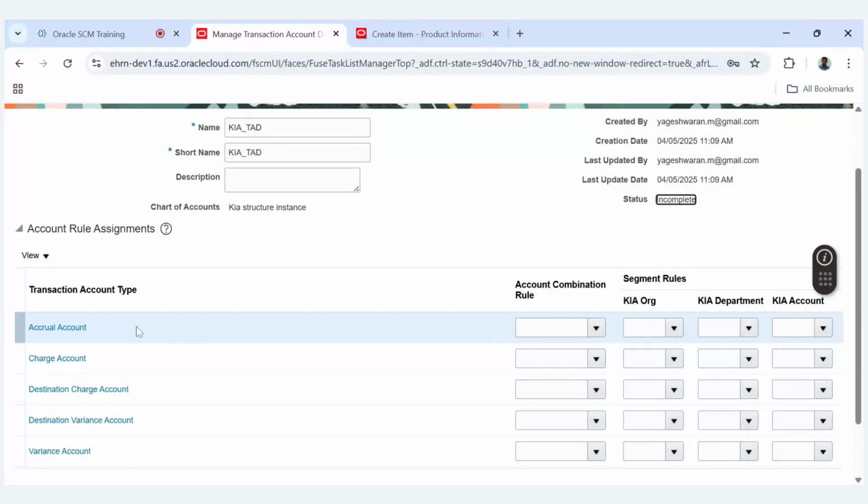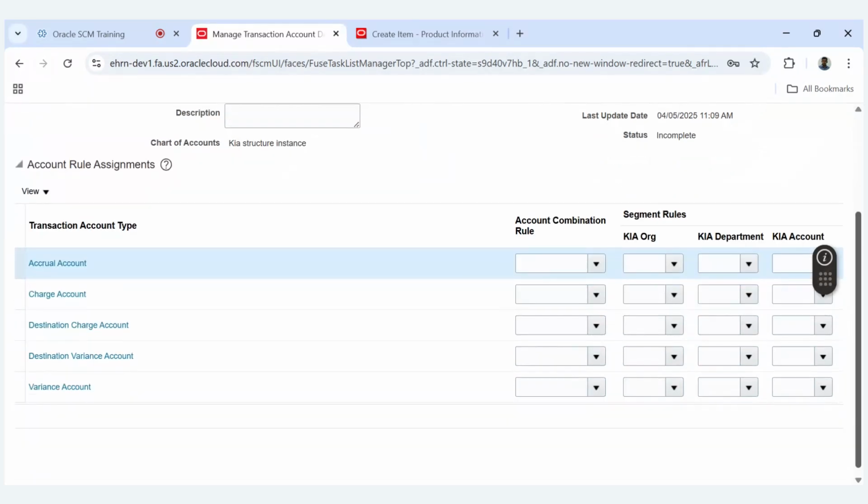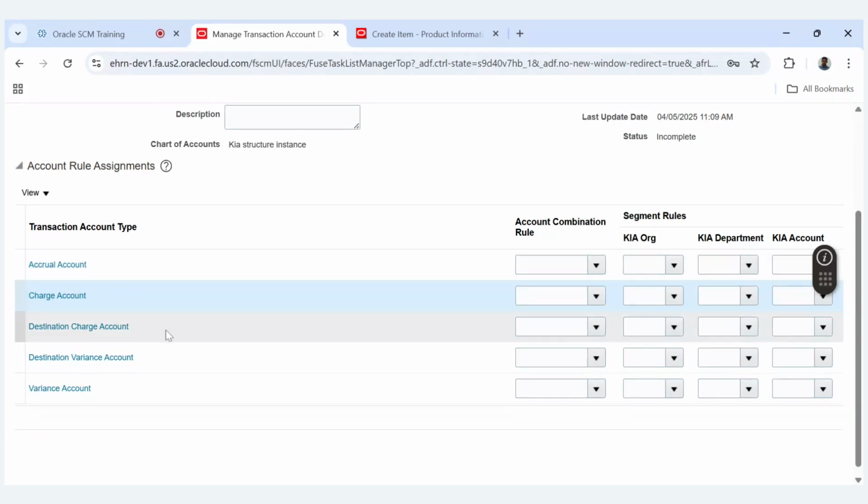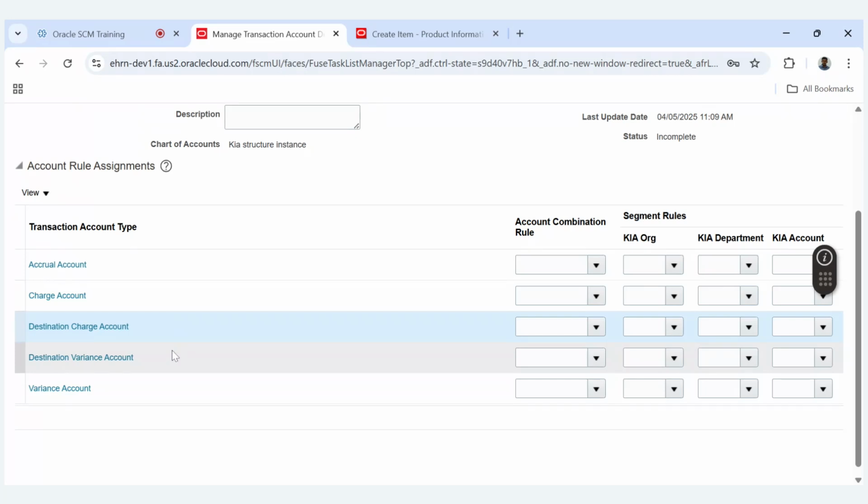Okay. And here if you see, there are multiple, or probably I can say more than four, the exact value is five. So first one is accrual, and second one would be the charge account. These are the two accounts majorly that we will use. But apart from this, we will also have the destination charge and destination variance.